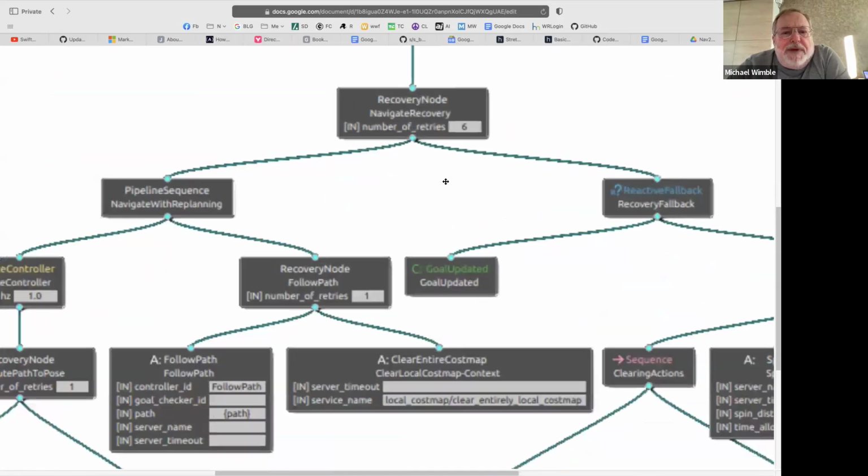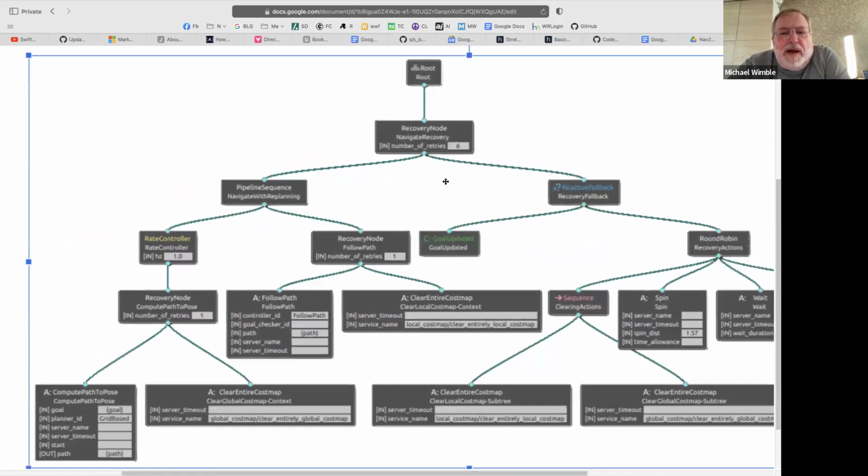You don't see me zooming in and out on my graphic here? Is this paper available online? I couldn't make it available. It's in a Google Share right now. So can you see the behavior tree? Yeah, we see it. I thought you were pointing or doing something.